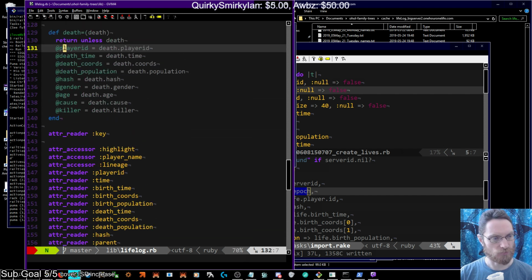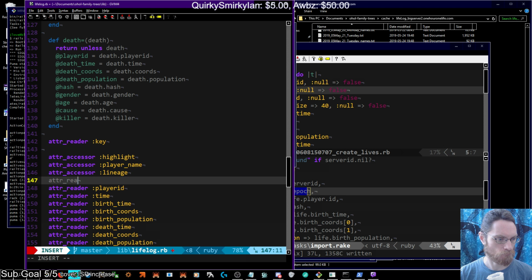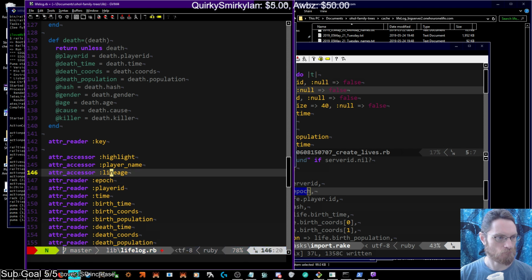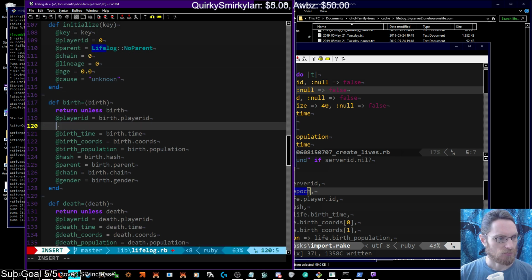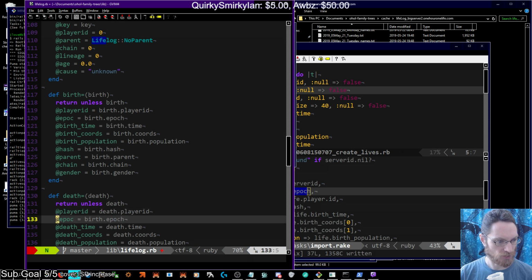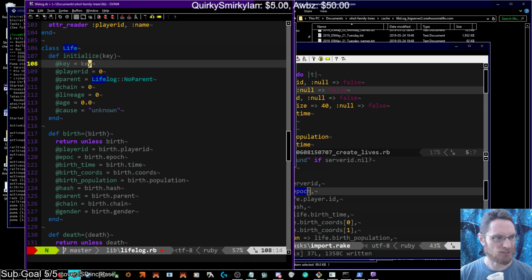Nor do they store the server for that matter. And if we have no other information, we would want to get that from death, which we think will stay consistent.